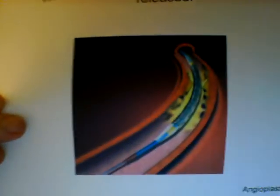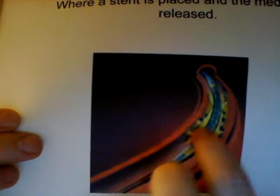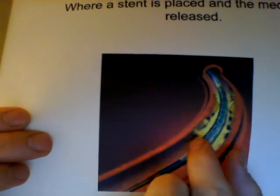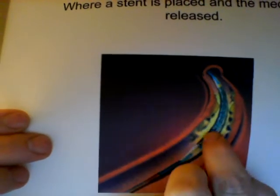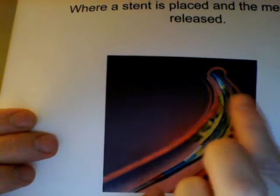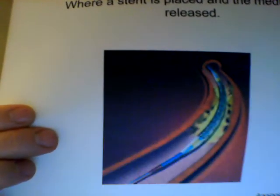Another representation of this from the angioplasty.org website is all this area right here. The yellow area is the plaque buildup. That's from the years of fried chicken and apple pie and not enough exercise. That's what happens. You get this plaque buildup in your arteries, and so the blood is not able to flow. The guide wire with the balloon and the stent is then run through the length of the lesion, which is what this part is called, and then the stent is expanded.